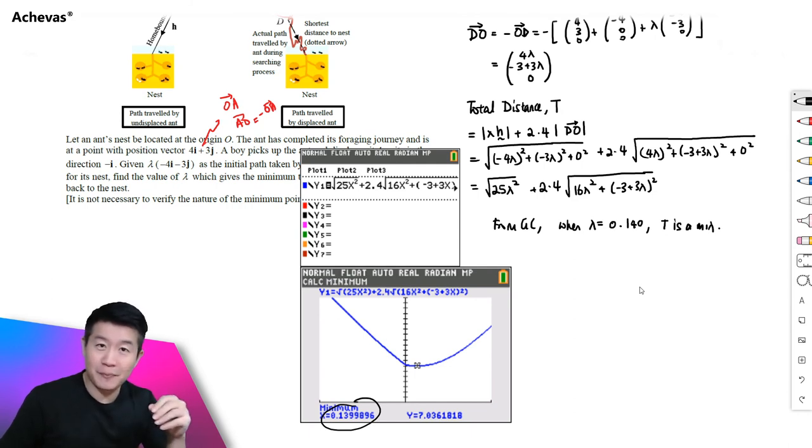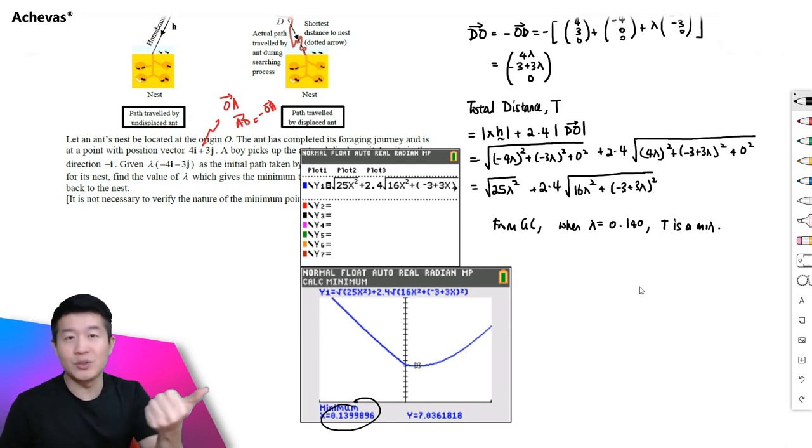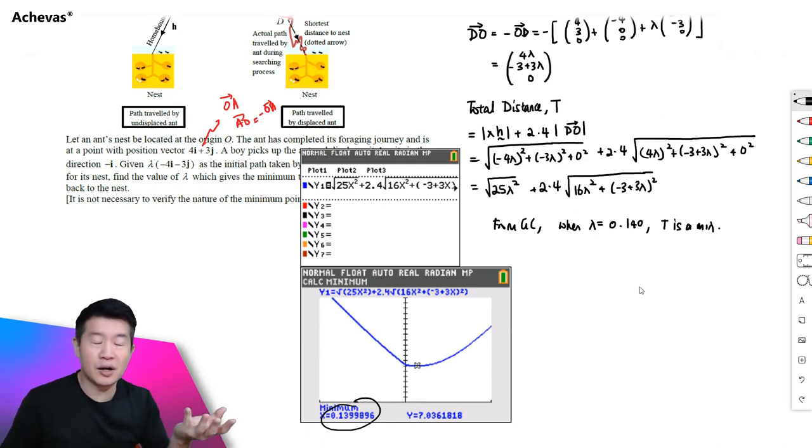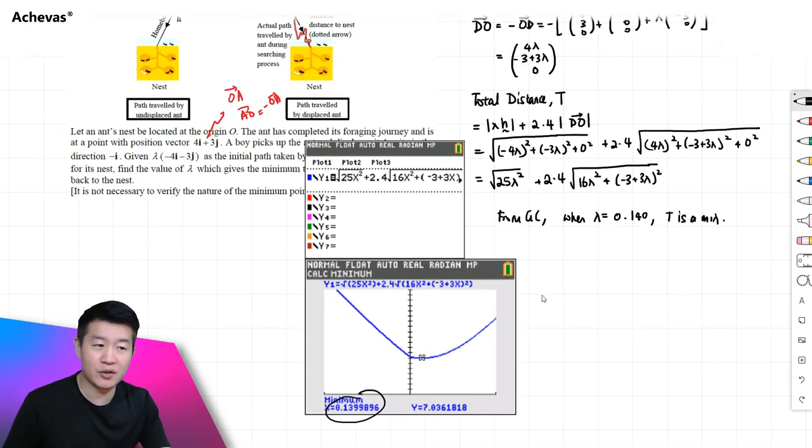If they intend for you to use differentiation, they will either use the words by using differentiation, or they will throw in a few more constants as algebra, so that you cannot press it directly into your calculator. And that makes the only way for you to continue to find the maximum minimum also in the end become a differentiation process. But if not, maximum minimum questions can be very quickly solved by drawing the graph, which is the fastest possible.